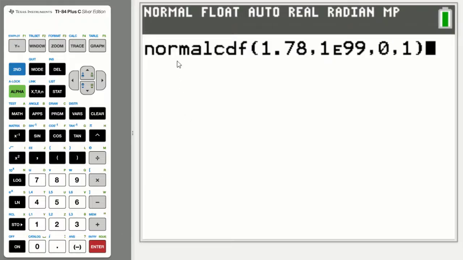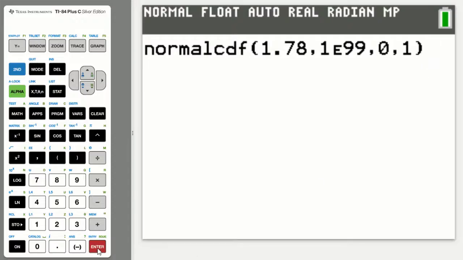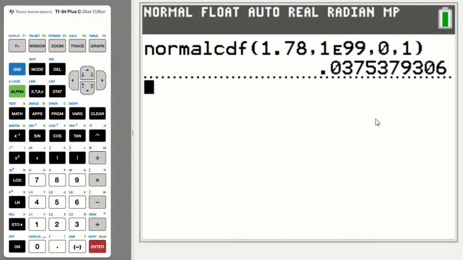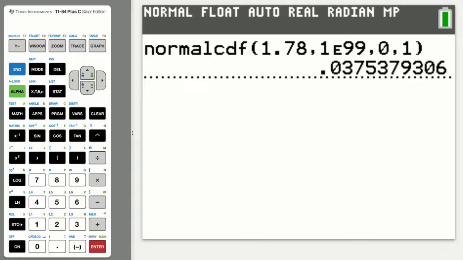And so now this is how TI-83 or earlier TI-84 calculators can see how they can complete their command right here when the normal CDF command is printed directly on the screen. So we type in the low end with a comma, the upper end with a comma, mu, comma, sigma. Then we close the parentheses. Now I'm going to hit enter. So this is our final p-value for this test, for this hypothesis testing problem.